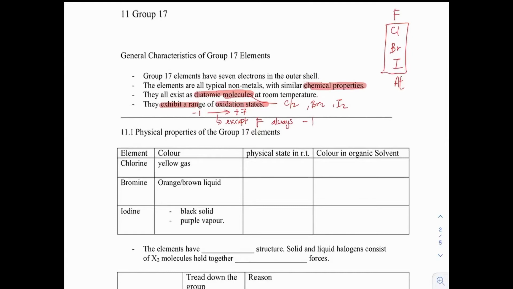When we say fluorine is always -1, it means that it can only gain 1 electron. Negative means gain. Why can fluorine only gain an electron? Why can't it lose the 7 electrons? That is because the size of fluorine is too small, so it can only gain electrons. It can't lose electrons. The size of fluorine is so small that the 7 outer electrons are all tightly bound to the nucleus, so it's very hard for them to lose.